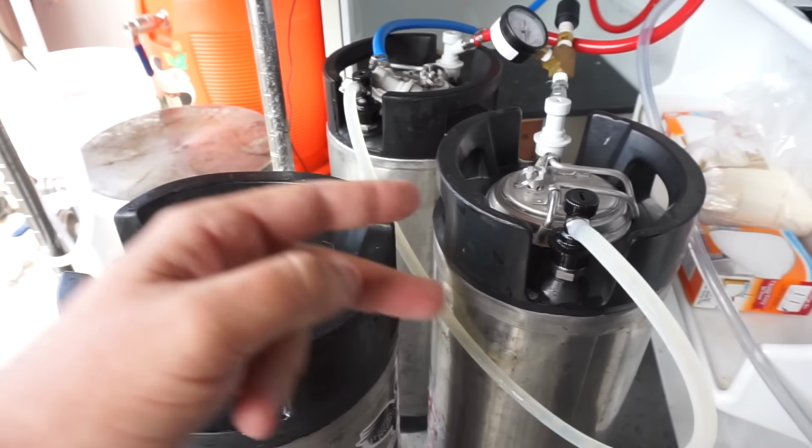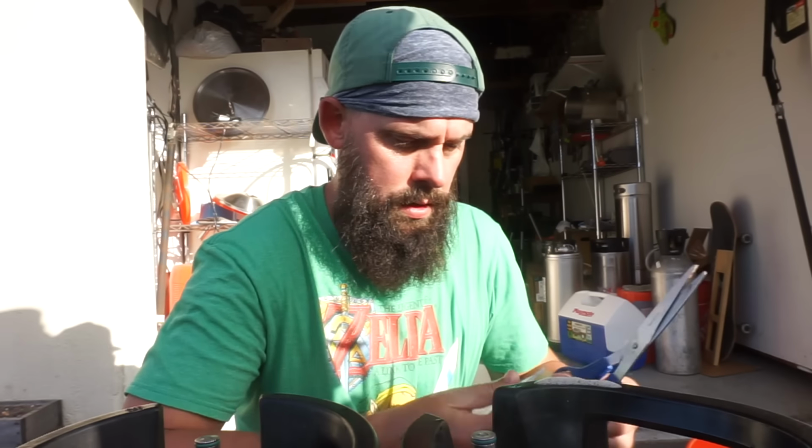I'll start talking about this recipe. It's gonna be a good day. I just picked up a bunch of corny kegs today. I don't know where all my corny kegs go. I give them out, I don't get them back. But in all fairness, half the stuff in my garage probably isn't even mine. So that's just how brewing with friends works. But let's get into it. Sit back, chill out, take your shirt off, crack a beer, and send us pictures of what you look like without a t-shirt on.